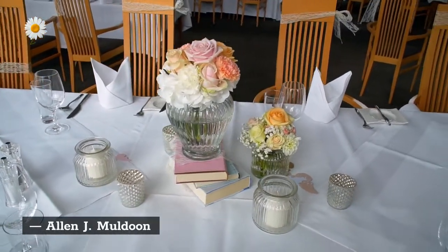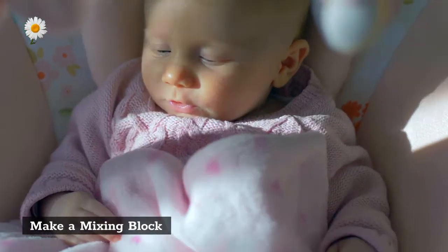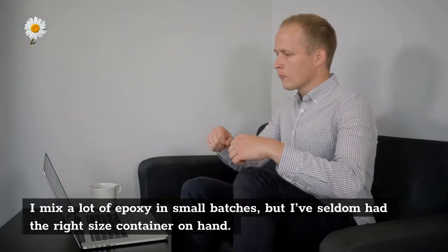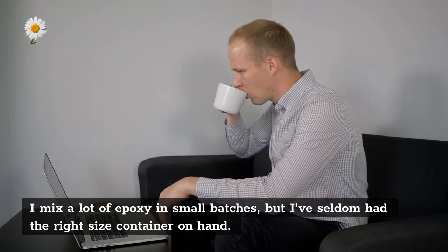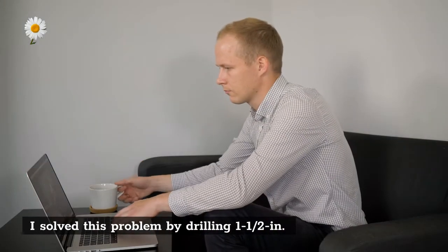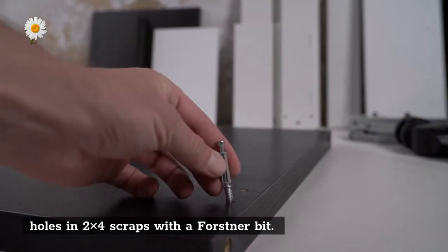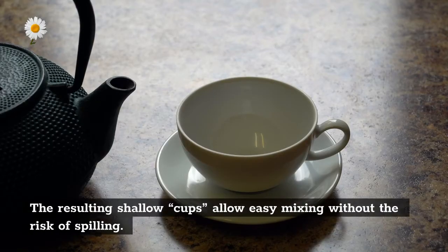Alan J. Muldoon. 33. Make a mixing block. I mix a lot of epoxy in small batches, but I've seldom had the right size container on hand. I solved this problem by drilling 1 to 1½ inch holes in 2 by 4 scraps with a Forstner bit. The resulting shallow cups allow easy mixing without the risk of spilling.